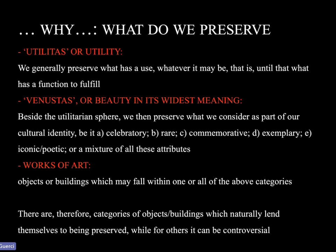So going back to the components of the why we preserve, there is something else to bear in mind, which makes the relationship to an actual object, building or anything really concrete very key. We spoke about the fact that the utility, the fact that the scope is an important part as to why we preserve. The other, of course, going along with what Vitruvius described architecture to be, is to do with beauty in the widest possible meaning. We preserve things because of the intrinsic value to do with beauty. And when some of those categories come together, then you create that object that is defined as a work of art. And tackling even that question, what is a work of art, is another very interesting thing that we deal with.